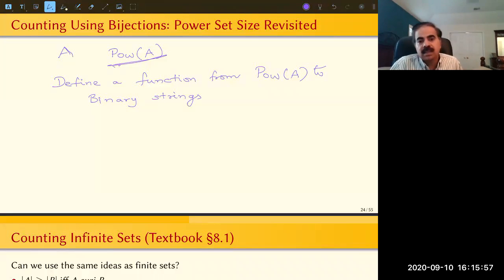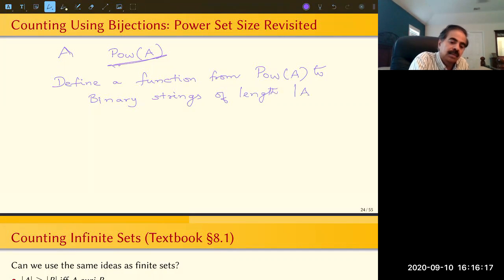Binary strings means strings of zeros and ones. Or you can think of them as binary numbers, it doesn't really matter. So these binary strings are going to have the same length as the number of elements in A.